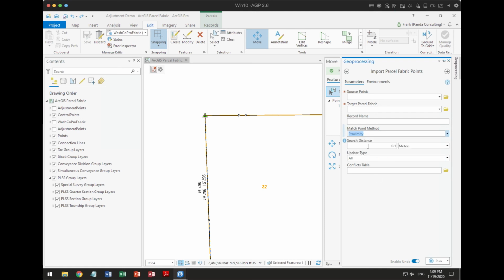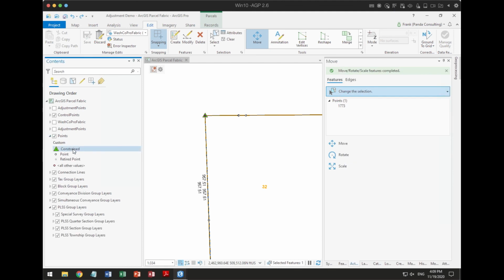Then what's your search tolerance? What's the proximity you want it to search out? Then what type of change do you want to update? You want to update just the geometry, or do you want to retire and replace your old points with these new points? One of the elements in here is that they have constrained or control points, current points and retired points.